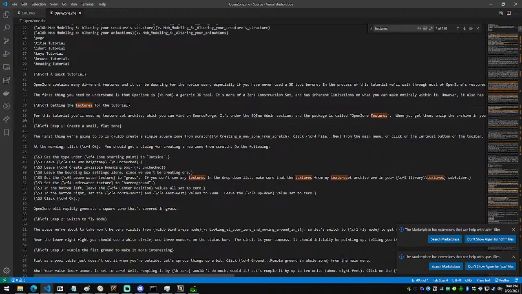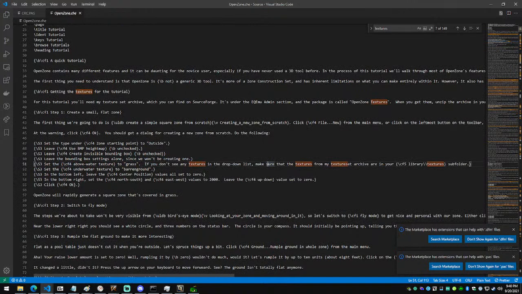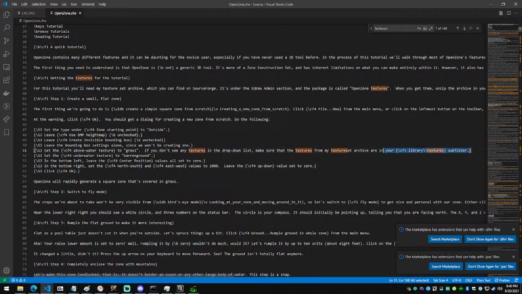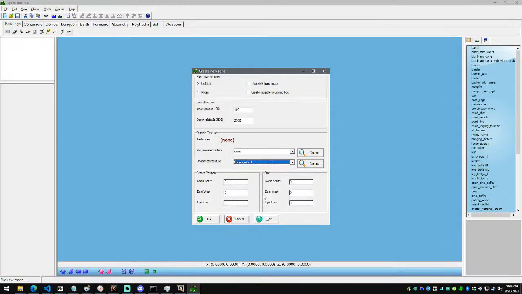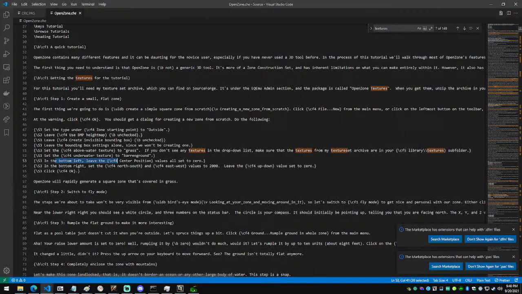Okay. Where are we at? File new, bitmap. Okay, leave the bounding box. Okay, set the grass. If you don't see any texture in the drop down, make sure the... Yeah, there. And actually, it just reminded you on the next step. Set the underwater texture to barren ground. Barren ground. In the bottom left, leave the center position values all to 0. Yep.